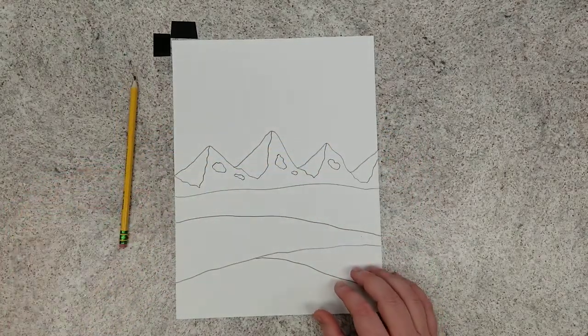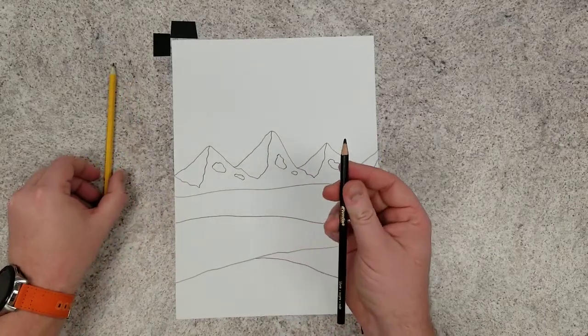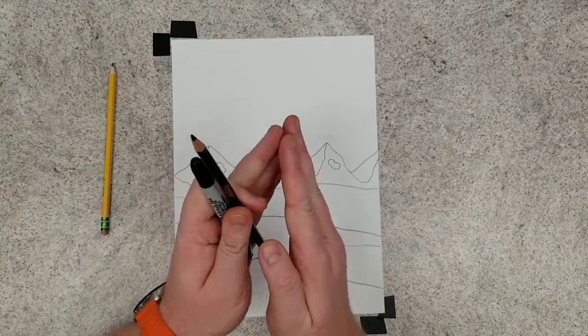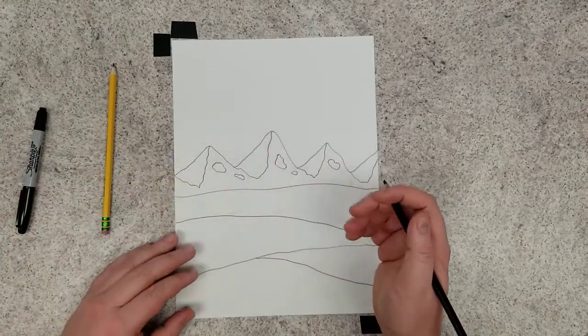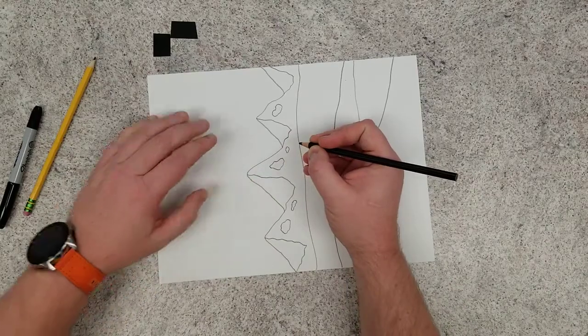Now your job is to take a very sharp black colored pencil or a very fine Sharpie, or something that's black that comes to a very, very, very fine point. So stay away from crayon for this. Colored pencil works best. Get it to a nice sharpened point, and I'm going to tip this a little bit because it's a little easier. I want to see where my pencil line goes.